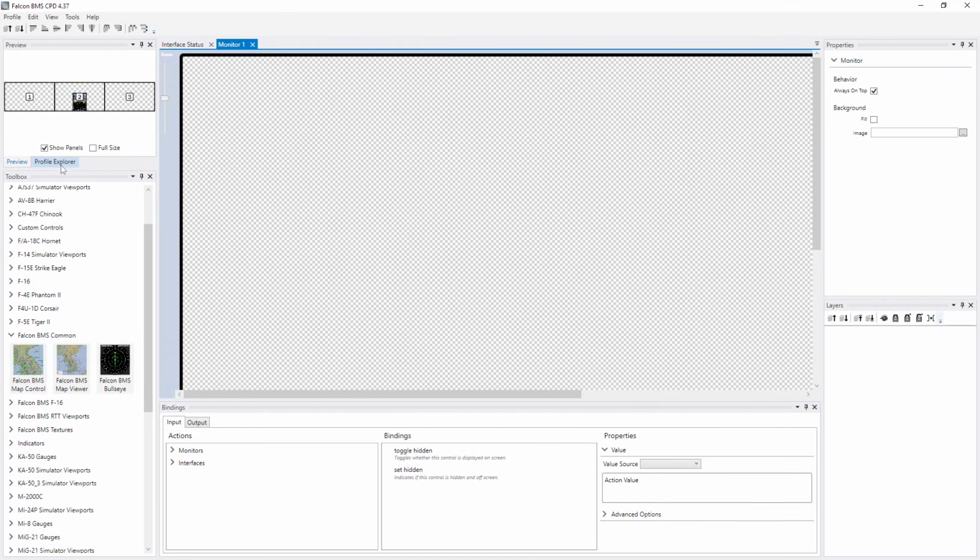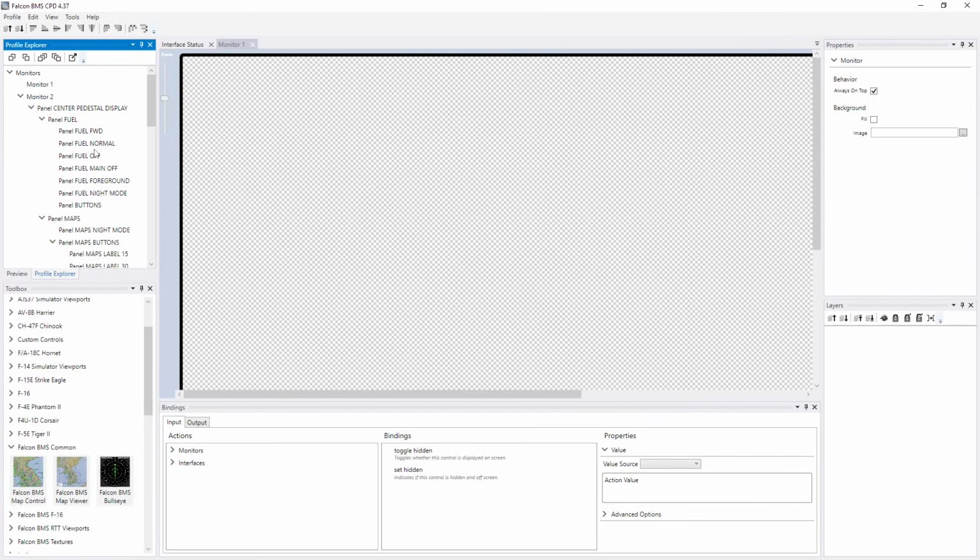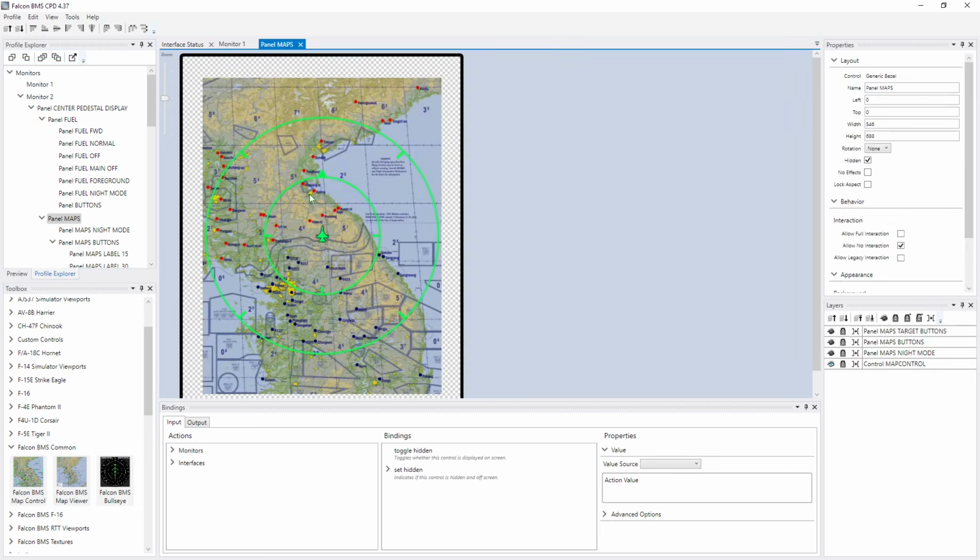So first of all, I want to open the maps component itself, and there I'll look here for the maps panel, double click that.